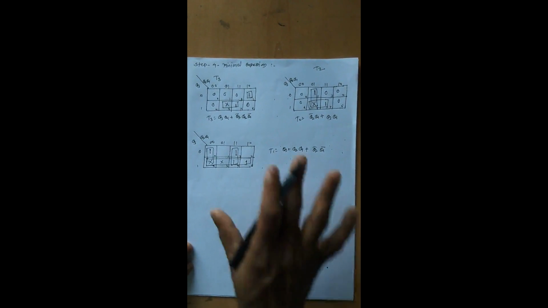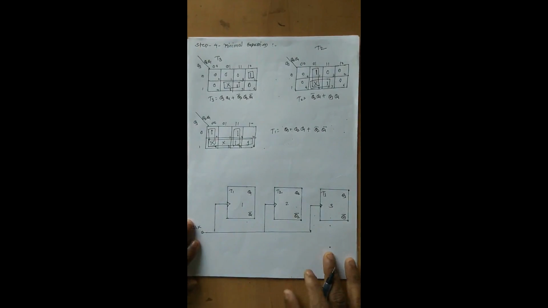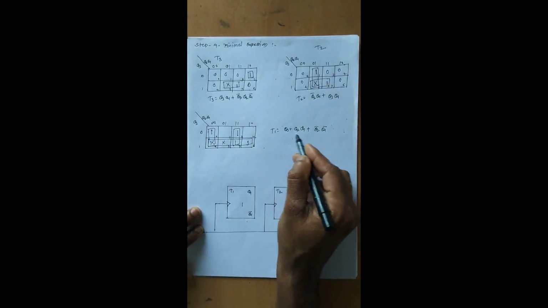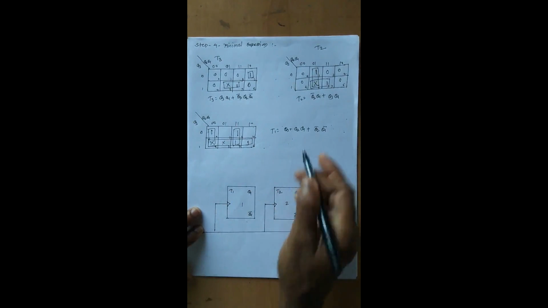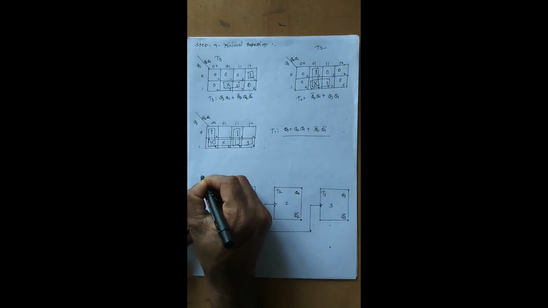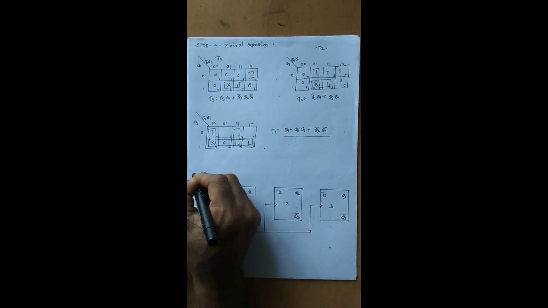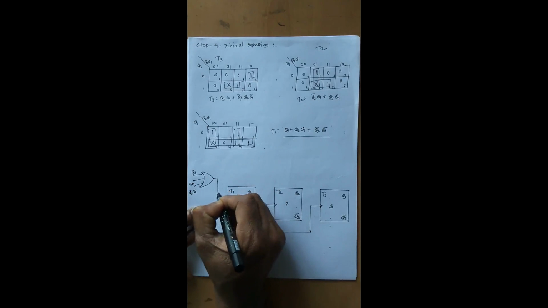These are the minimal expressions obtained from the K-map. So we need three flip-flops first. I will draw the diagram of three flip-flops. These are T1, T2 and T3, the three flip-flops. For T1, we need Q2 Q1 plus Q2 bar Q1. We will just take direct inputs here, assuming that whatever logic is required for the implementation, we have already implemented. So this will be Q2, Q3, Q2, Q1, and this will be Q2 bar and Q1 bar, which is for T1.